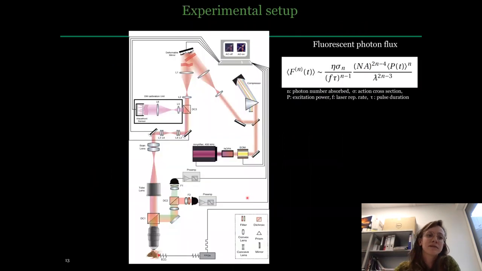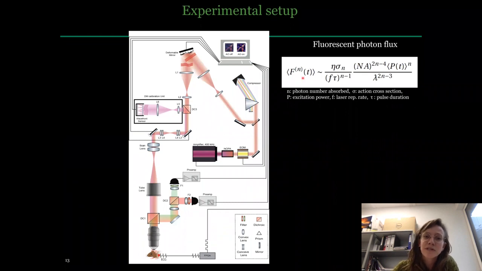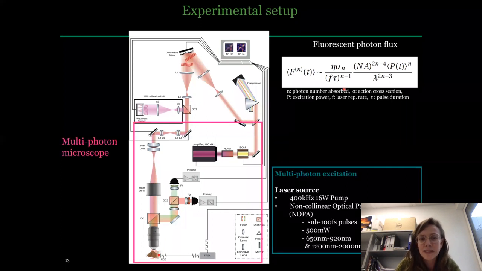So this is a schematic of the experimental setup and the microscope which I built during my first year. The absorption cross-section in three-photon excitation is orders of magnitude smaller compared to two-photon excitation. So this has to be compensated by optimizing a multitude of parameters, such as the laser repetition rate, the pulse duration, and the objective NA. And as you cannot arbitrarily ramp up the power because you have tissue heating, the workaround in three-photon excitation is that we use low repetition rate, high peak intensity, short pulse duration laser sources. So we're using a 400 kilohertz repetition rate laser source, which generates around 30 to 50 femtosecond pulses.